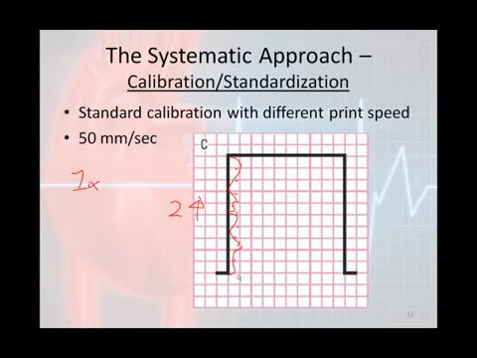But normally, this is supposed to be 1, 2, 3, 4, 5. This is 5 little boxes. This would make it 25 millimeters per second. But since we doubled the print speed, we are now actually printing at 50 millimeters per second. This changes all of our intervals, because at 25 millimeters per second, this little box right here is actually 0.04 second. But if we double the print speed, this little box here is no longer 0.04 second.